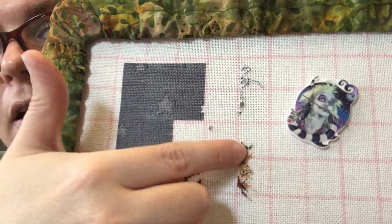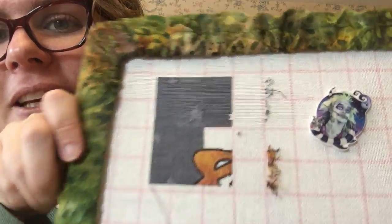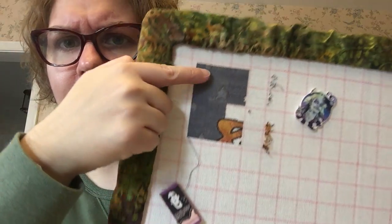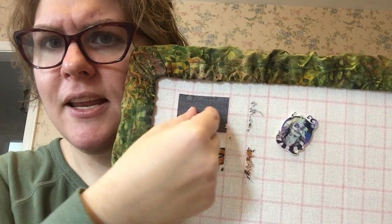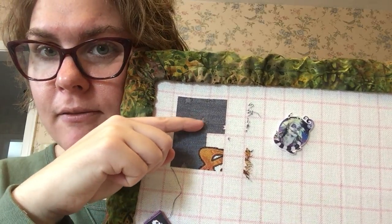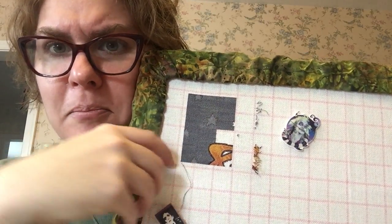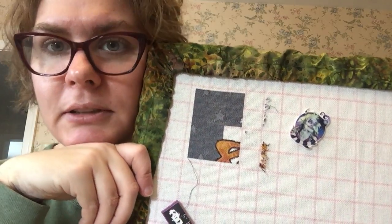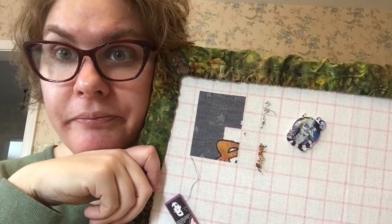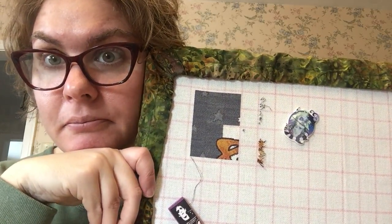Lots of confetti. You can see all of these colors here, but it's worth it. I mean, look at that. So this is going to be a while. When I first started this, I think back in October, I had done this bit and then this column to about here. Since January 1st, I've done all of this and all of that. So it's about 1,500 stitches I put in January. I am not going to get a page finish every month. This is a total fluke, but it's a nice little confidence booster.